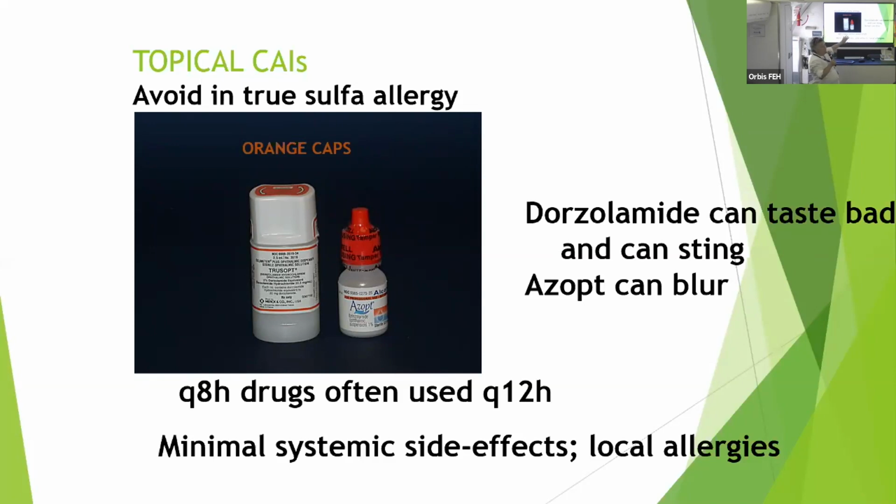And the reason it stings is because of the pH. To force the CAI into solution, the pH is different than our natural pH. Sometimes pre-treating with tears helps. I'll say, get up, put some tears in, start doing your day, and then 10 minutes or so later, put in your dorzolamide. It will tend to sting a little less if they've pre-coated their eye, or they can put it in the fridge, but we can't do anything about that pH. And again, I don't give it to people who had a serious sulfa allergy. I'm a little scared. If they had anaphylaxis or a big rash, I'm like, this is not the drug for you. If they told me their Bactrim made them nauseous, who cares? They're going to be okay. You can just do the punctal occlusion, and they usually don't get any nausea from this.